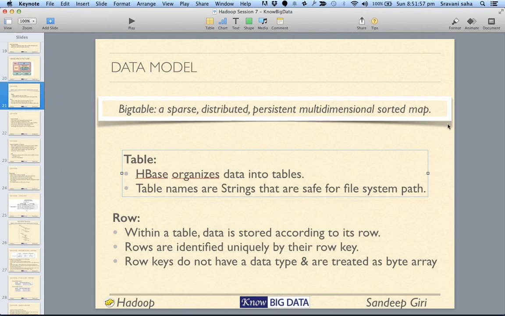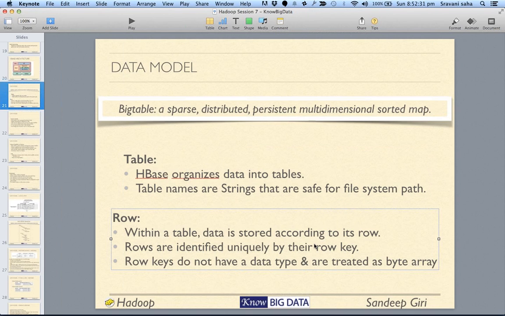How complex can a row key be? A row key has to be bytes, which means anything could be the row key. Integer, string, object, anything represented as bytes could be the candidate for a row key. And you will understand what kind of row key you need to build in order to achieve your objective.